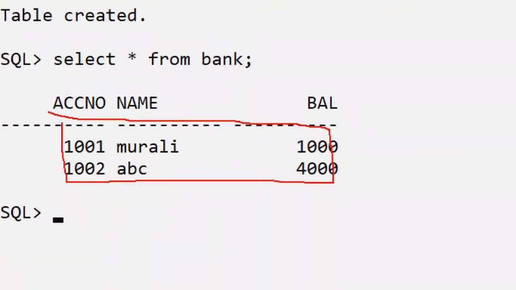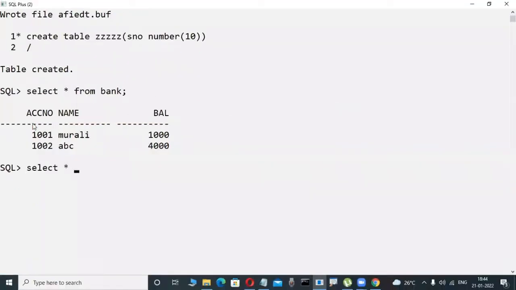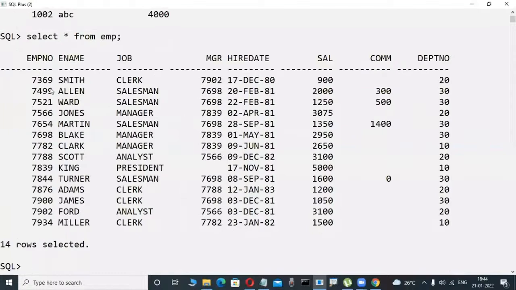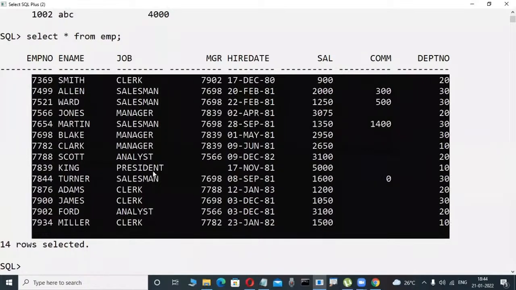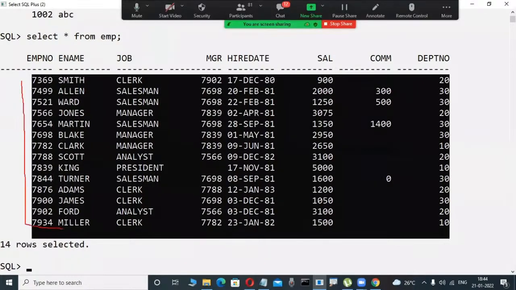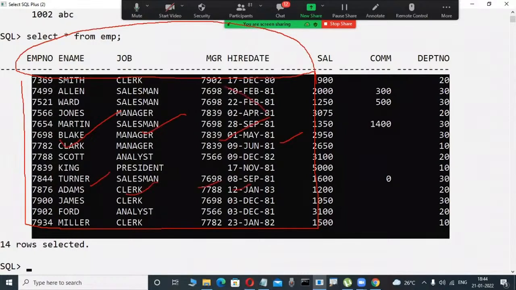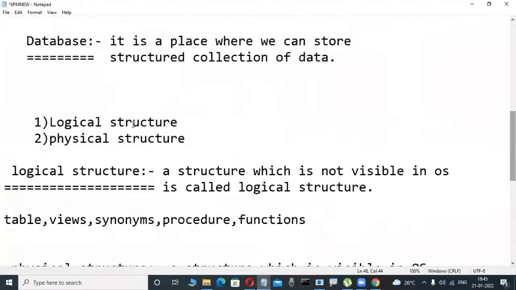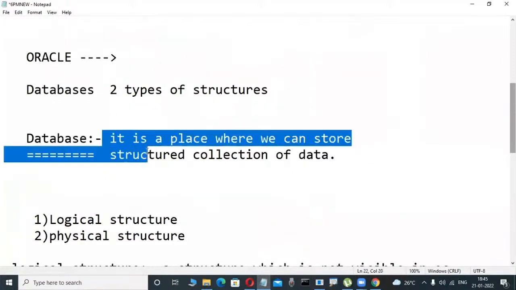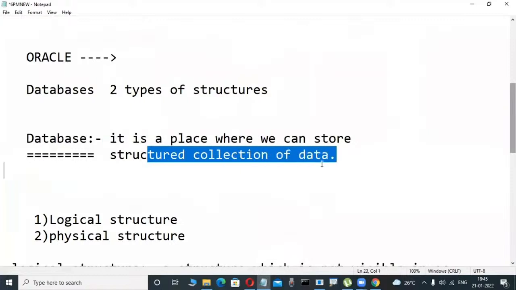Table format. Yesterday, did anybody observe, I typed a big table here like this. It is a structured collection of data. This is the logical side we are talking about, in table format, because developers are well known with tables, views, procedures, functions, and triggers. So a database is a place that stores a structured collection of data, because we learn the relational database logical side. That's why, in books or when we type "what is a database" in Google, there are two definitions, but most developers write that it is a place where we can store a structured collection of data.